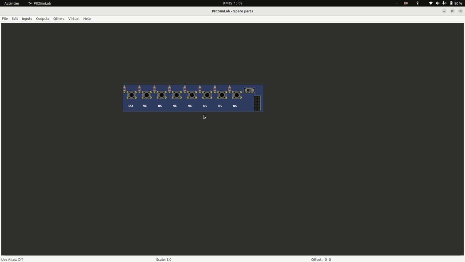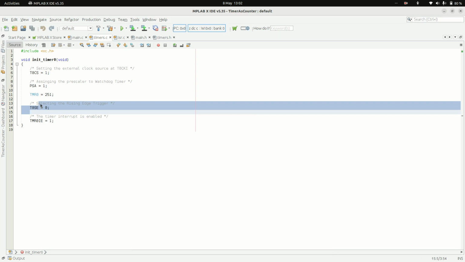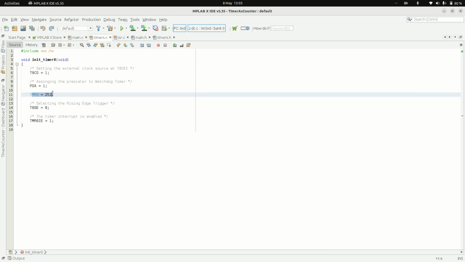Pressing 256 times takes too much time, right? So in the code, to generate the interrupt, I am going to write TMR0 equals to 251. Now we need to press only 5 times to reach 256: 251, 252, 253, 254, 255, then it rolls over to 0.